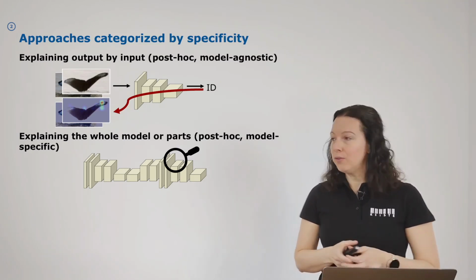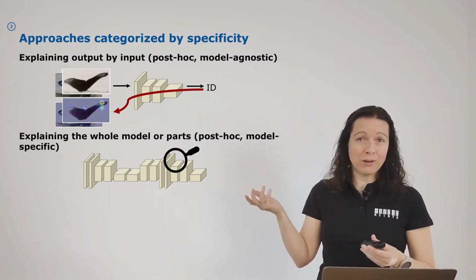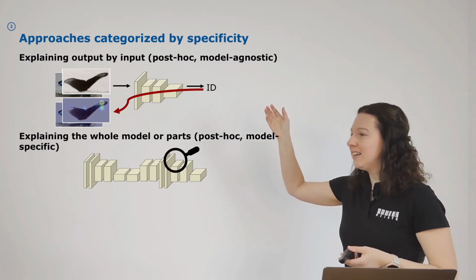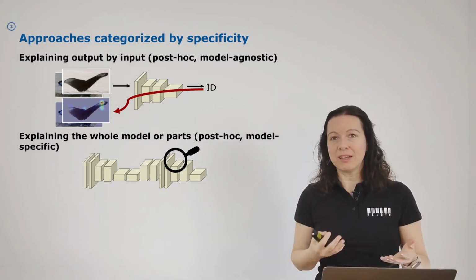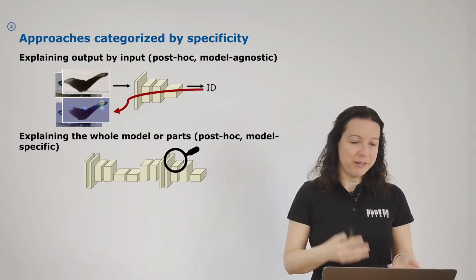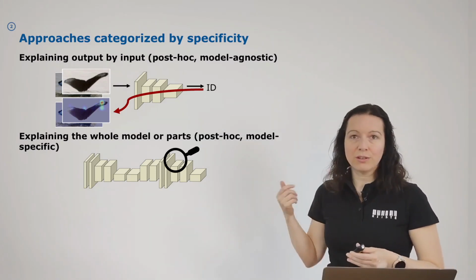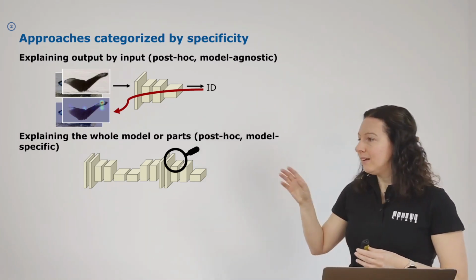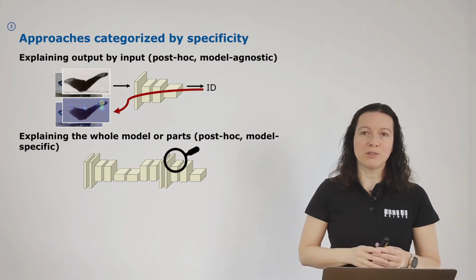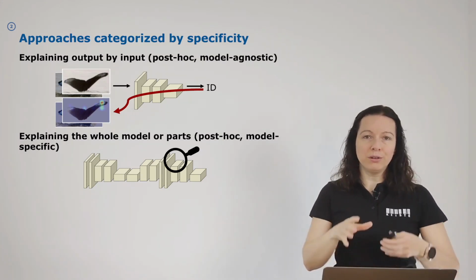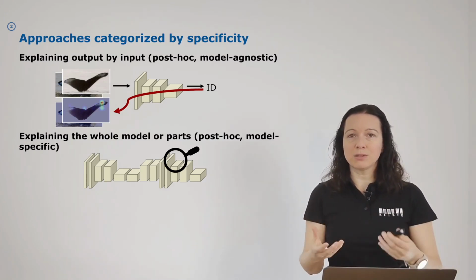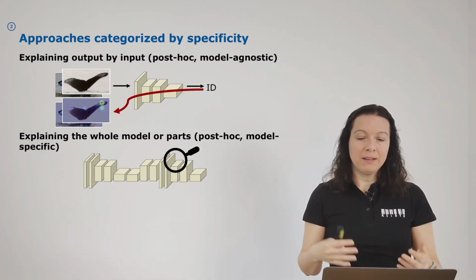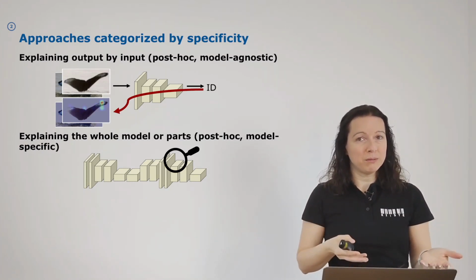And so first of all, we can categorize by specificity. You might remember, hopefully, that you have one category which explains the output by the input. These are model agnostic approaches. They are applied post hoc, so it's independent of the model. But then there are these model specific approaches. So you need to go into the model, you need to understand what's going on, you work with the elements, and so you want to understand the mapping. That means what will happen to the output when we change the input.